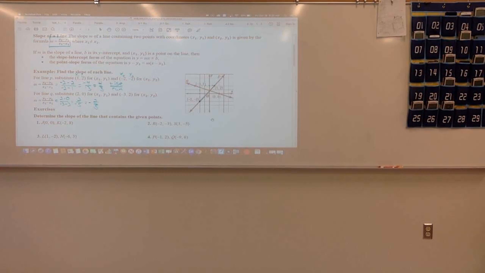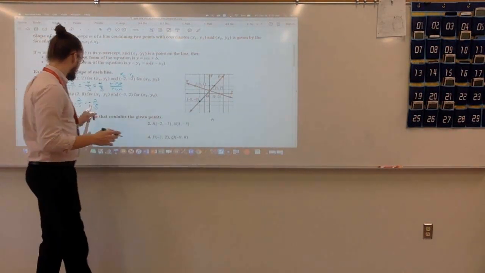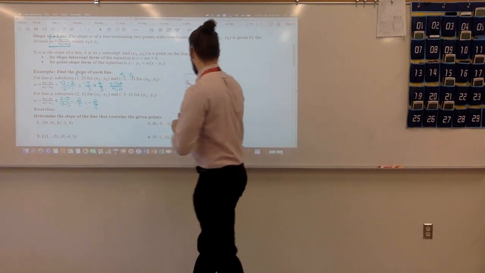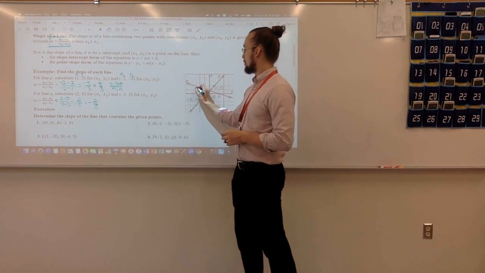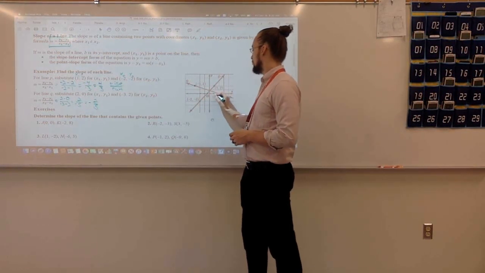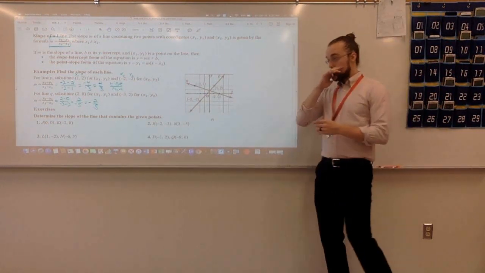If just one of the numbers is negative, we can pull that negative out in front and say that the entire fraction is negative. So negative 2/5. Graphically, if I start at any point, the negative tells me I'm going to go down. So if I'm looking at line Q here, I start at some point, go down 2 and then right 5. That's how we tell the steepness of this line.